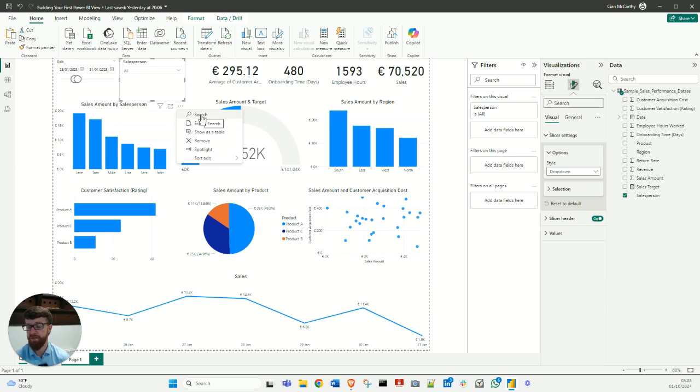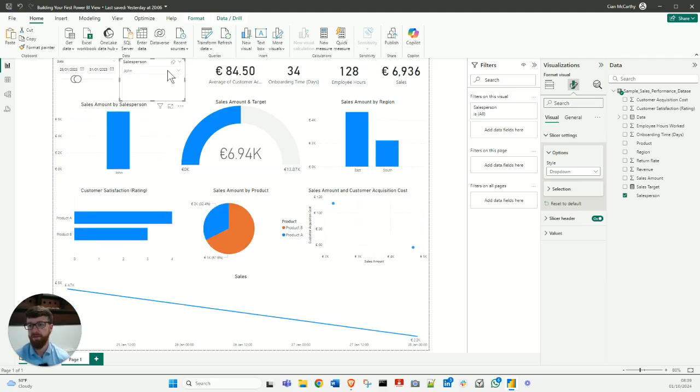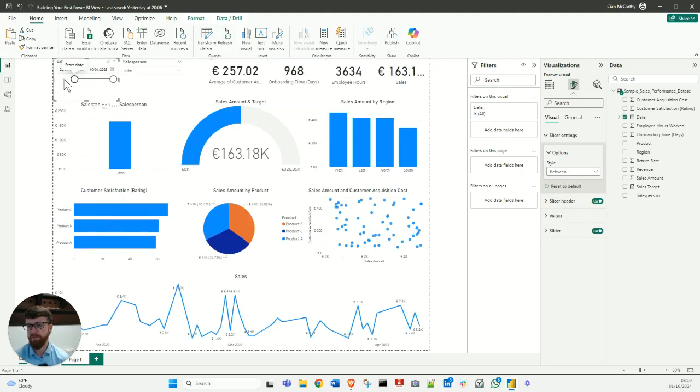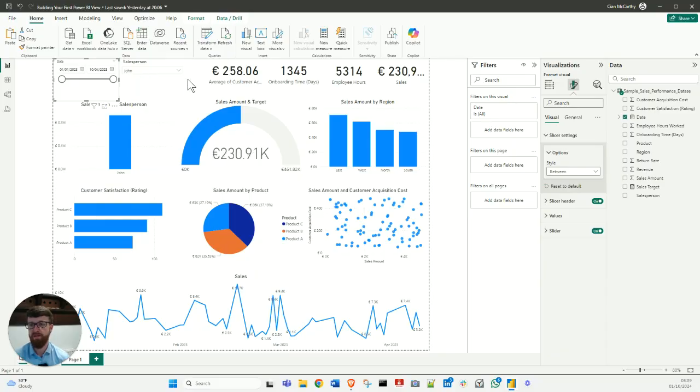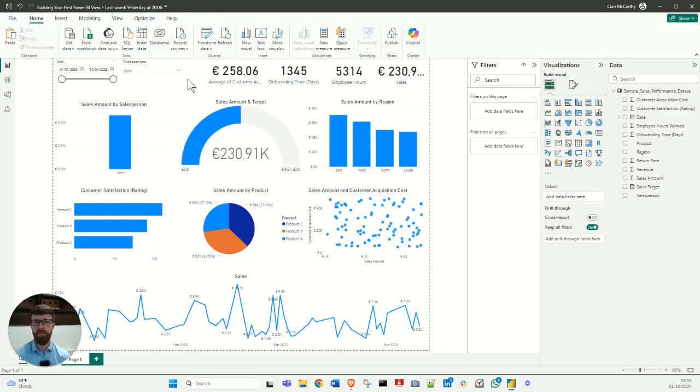So click on the ellipsis in the bottom right hand corner, press search, and now we're able to check just one of our salesperson's sales for the date that's selected. So if we want to just look at John's sales for that week, we can do it here. If we want to look at John's sales overall, we can navigate in our other slicer, and all of a sudden we're doing a performance appraisal for John for all of the data that we've got.